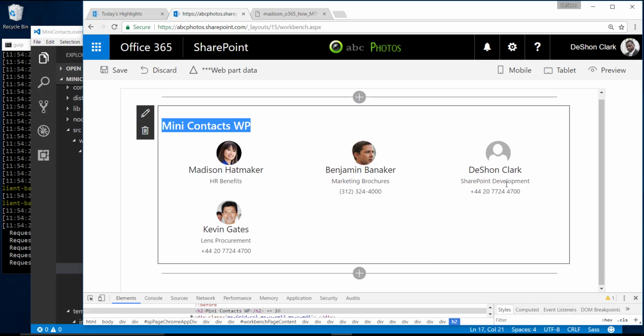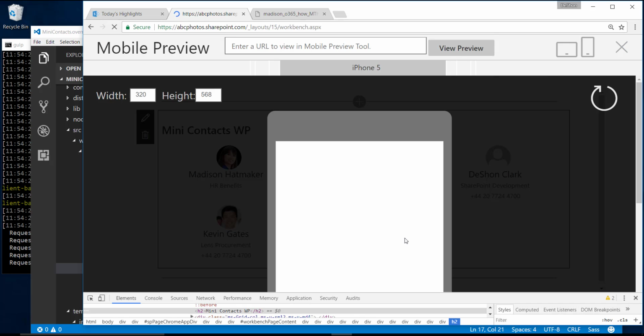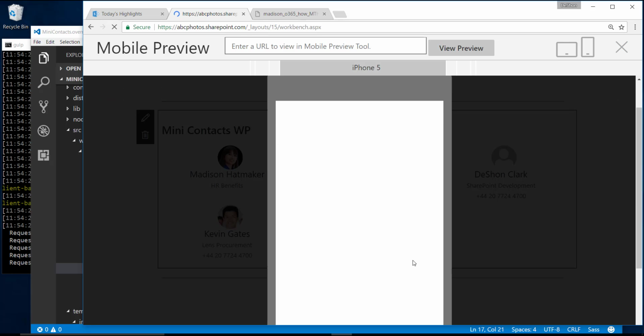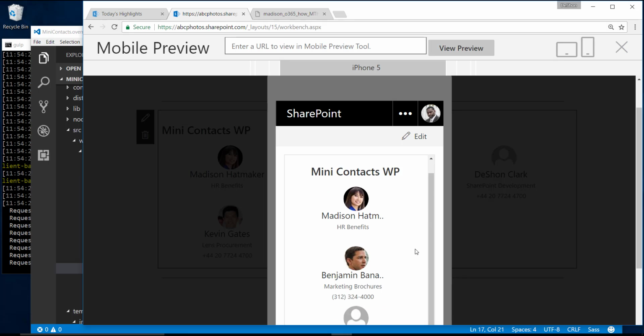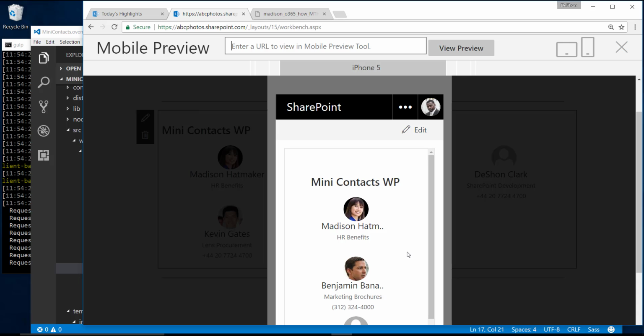Okay, so that's that. And we can play around with what this looks like in mobile, just to make sure we're still responsive. Let me kill this over here. Sometimes running that console slows things down a bit. How are we looking? Yeah, so we're stacked, single column, still responding. We didn't screw up anything.